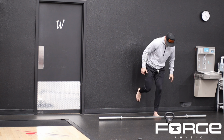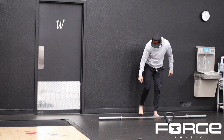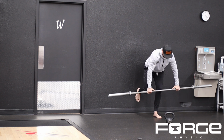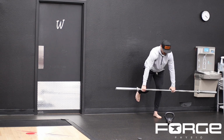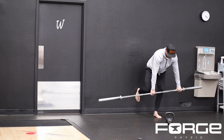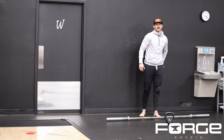So if you go to the wall, exact same setup position, I'm keeping my knee at about 90 or less, pushing my feet into the wall, pushing my arch in the ground. If I just grab this bar and I hold it in the middle, I can feel my hip working. If I scoot it to the outside, I still feel my hip working. It's not as challenging. But if I scoot it the opposite way, you can see how hard that is for me just to hold that position like so. My glute really starts to fire.